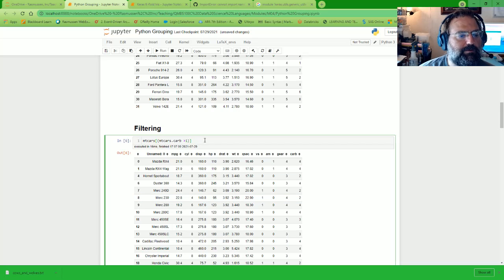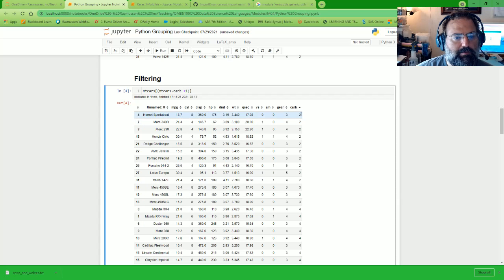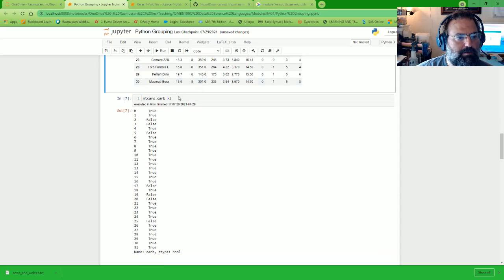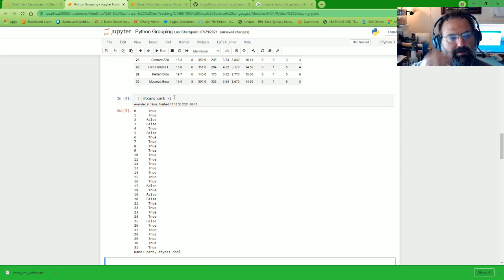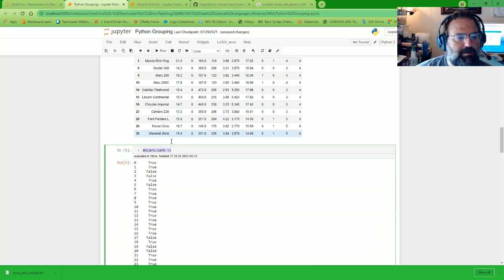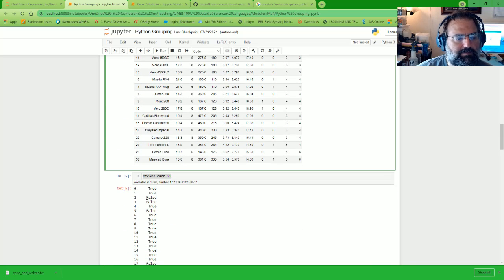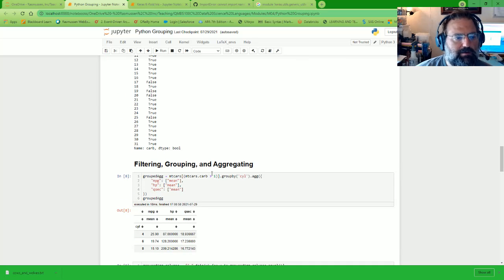So here we can filter those items that have more than one carb, and you can see it in here where the carb is 4 and the lowest is 2, and I just ordered it by the number of carbs. We can also verify it by saying is the carb greater than 1, a way of doing something similar, but we're using that to index it. You can see here you've got an index coming back and a true/false. So what we're really doing here, whenever we do this mtcars bracket and then this expression, is, per these indexes, saying include this record or not in the resulting data frame. So that's how that's working under the covers.